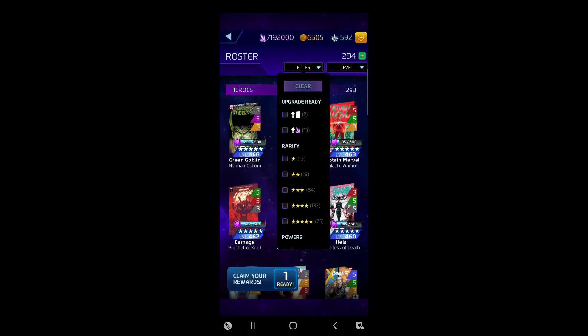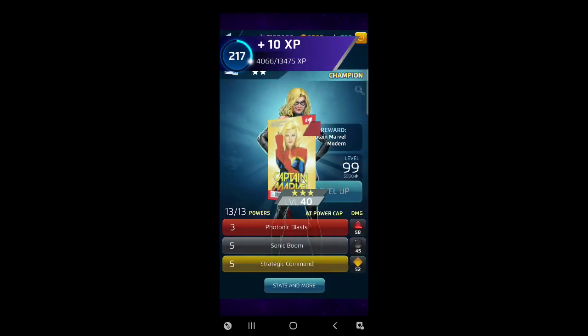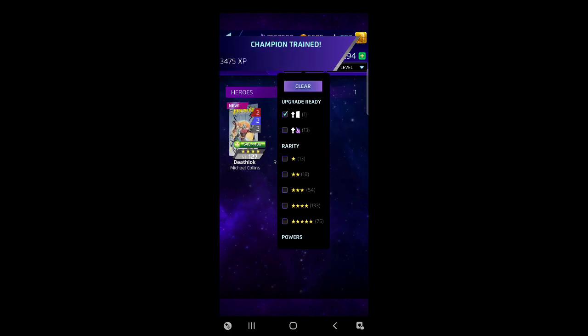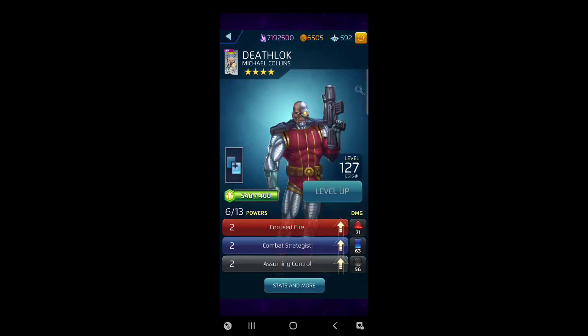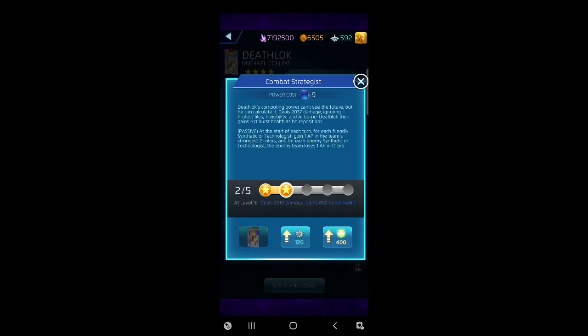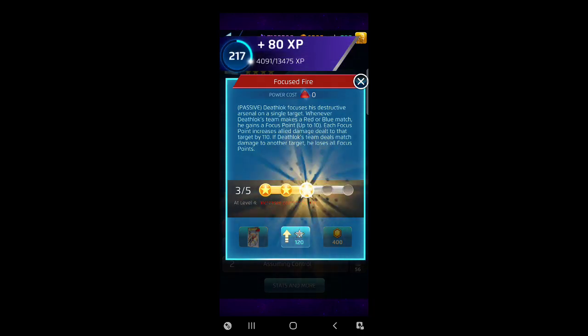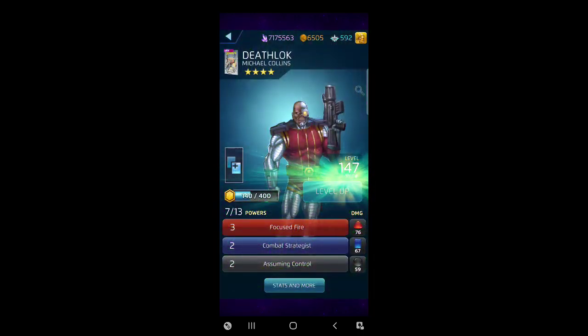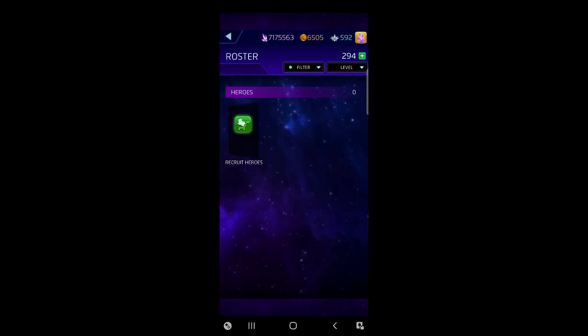If you look at them right now, get that out of here. And that out of here. Thank you. Yeah, see, Deathlok. We're at a healthy 322 build. I'll probably put it over here and... Yeah, what are we kidding? We put it in focused fire. That's what it's all about. Level it up. There we go. 7 covers down, 6 to go, and he'll be champed.